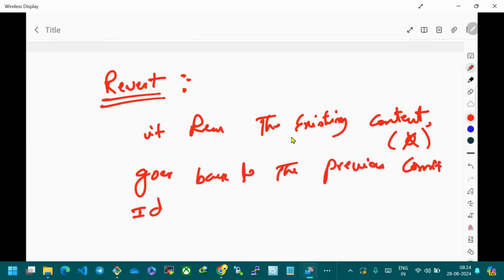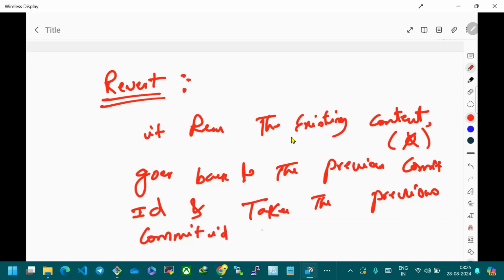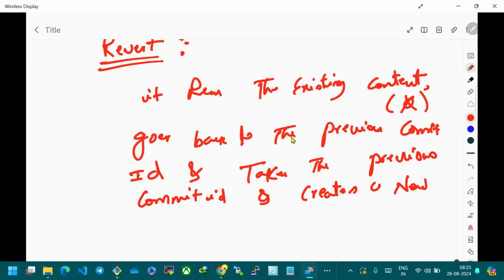It goes back to the previous commit ID, takes the previous commit ID content, and creates a new commit ID for that.